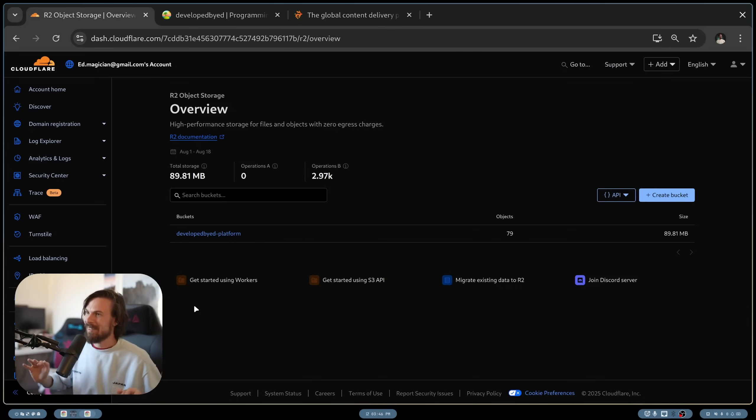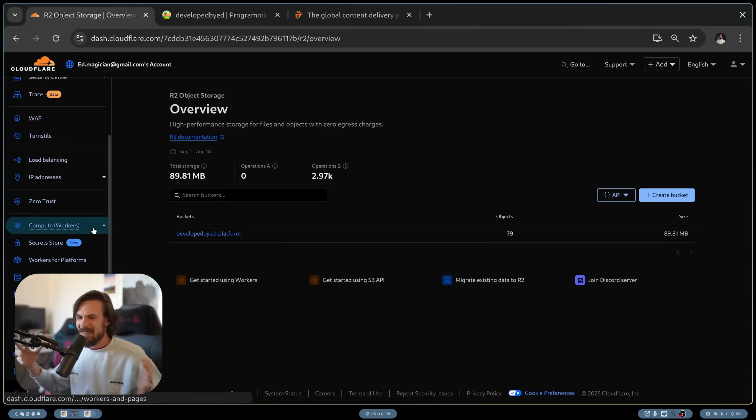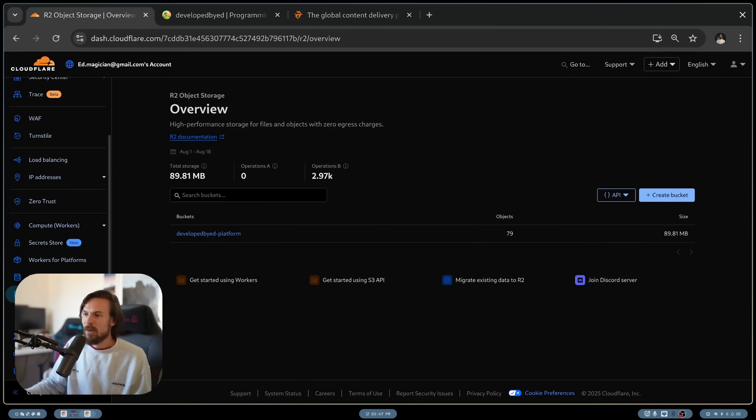That blew my mind. This was like a year or two ago, and Workers was still not quite there yet. But in the last year or so they really started pushing it more and more — they added so many features, all the frameworks are pretty much supported. They added the Cloudflare Vite plugin, even though it still doesn't work in TanStack Start yet, but that's coming out soon. It just made it so accessible to create full stack applications, and I was really excited just for this feature alone.